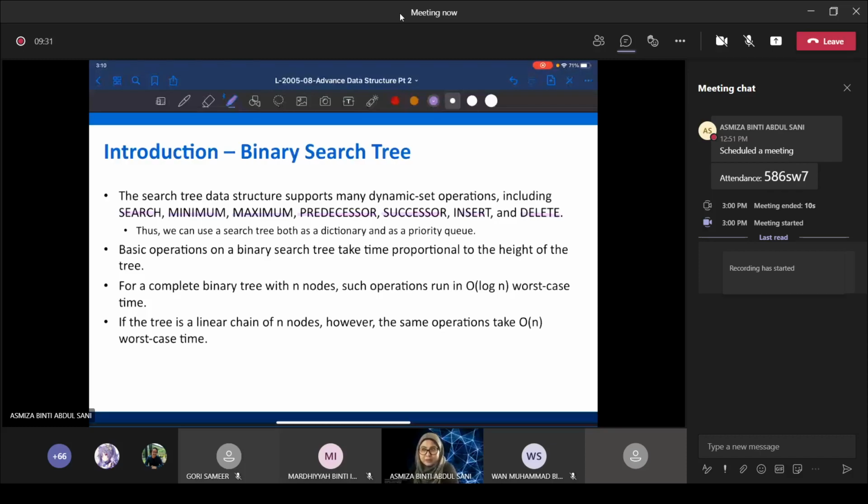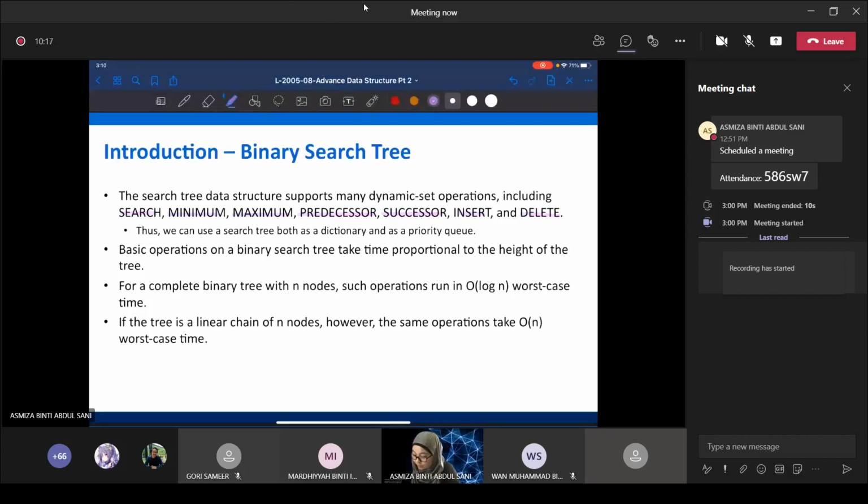As we have learned, we can use hash as a dictionary as well, whereby the running time is near constant. But as I mentioned, the trade-off between choosing hash or the binary search tree is that if the size of the input is unknown, perhaps it is better for you to use the binary search tree instead, because the operation of resizing the hash table will take additional running time.